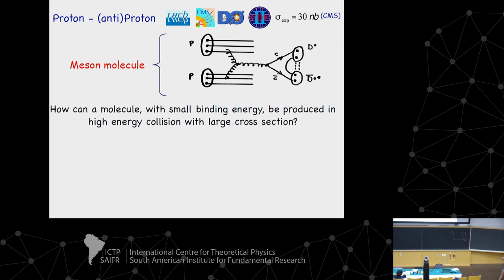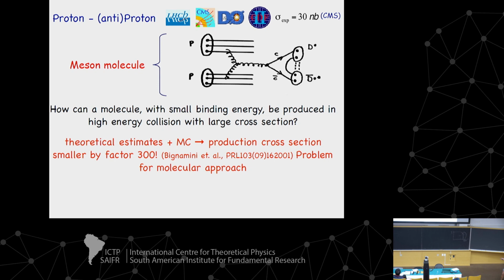However, there is another way of producing the X, from proton-proton collisions, that was observed by this collaboration here. And CMS has even measured the cross-section for the production of the X in this pp collision. But look at that. If I have a pp high-energy collision here, to form a molecular state, a loosely bound molecular state, it seems very difficult to believe that we could form a loosely bound molecular state in a high-energy pp collision, because this should be formed through gluon formation here with the c.